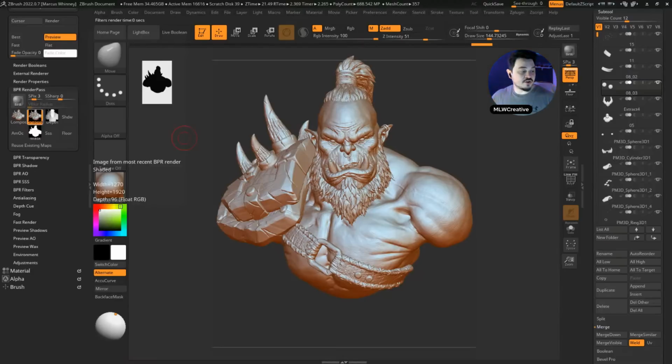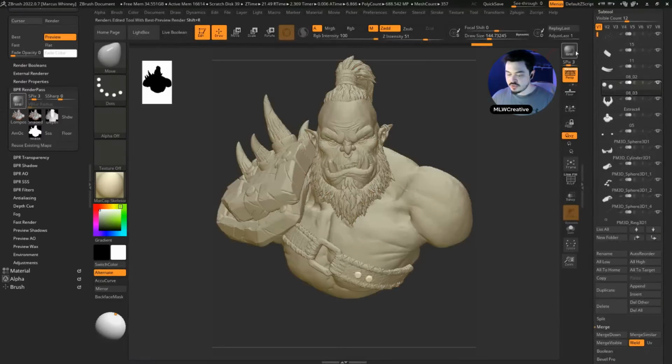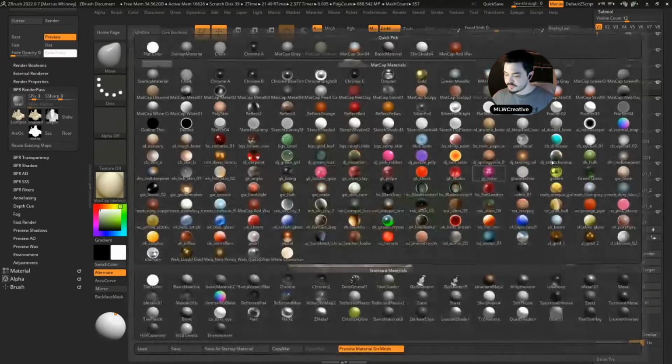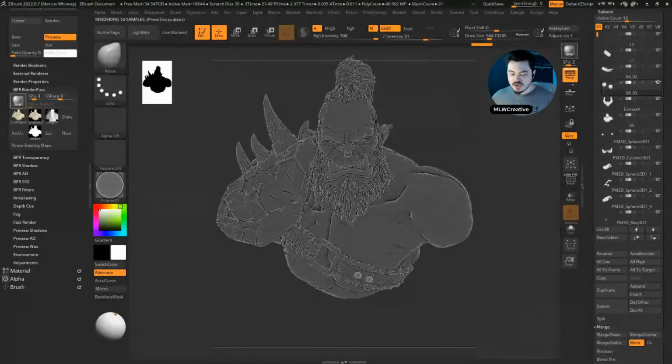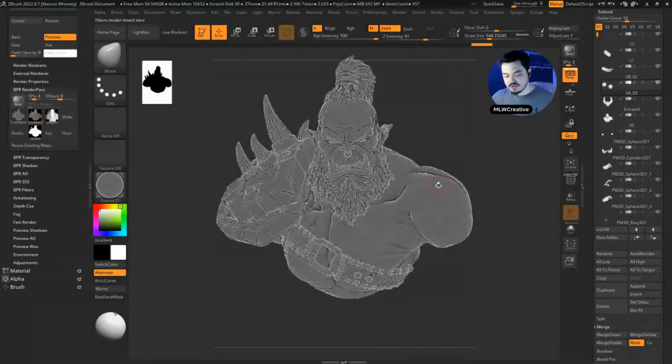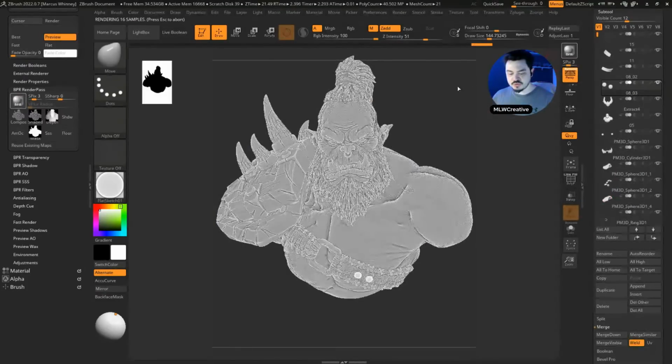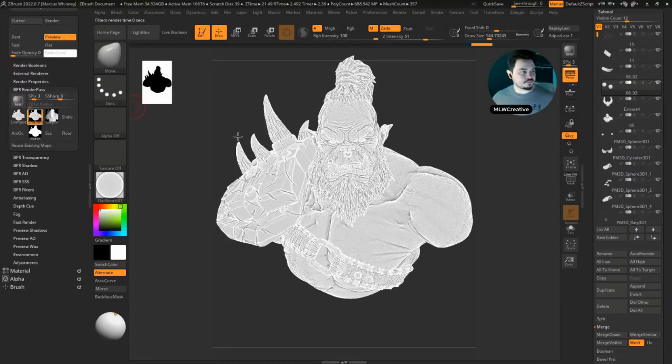Again, I'm not going to name them what they are. I'm just going to call them number 1. So that's 1. Grab this one. I'll call that one number 2. Here's a nice line cavity type render you can get, so you can get some nice information from this one. There's also another one called Flat Sketch, which works the same way. There we are. Let me grab this one.